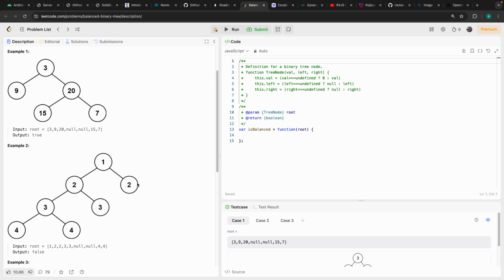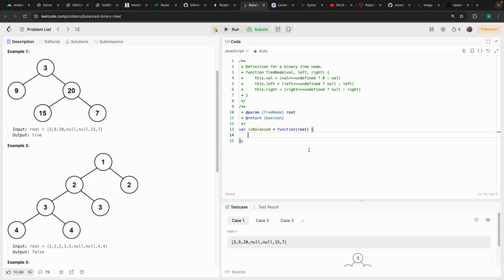I don't need to calculate each node's height, because if, for example, the height of the first node differs by more than 1, left subtree's height is 3 and right height is 1, so I can return false on the first node, on the root actually.